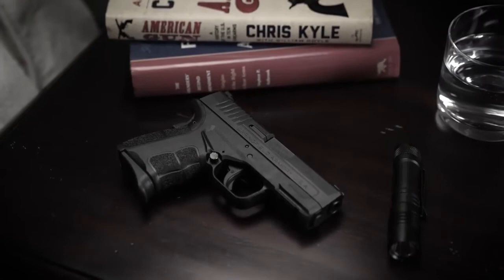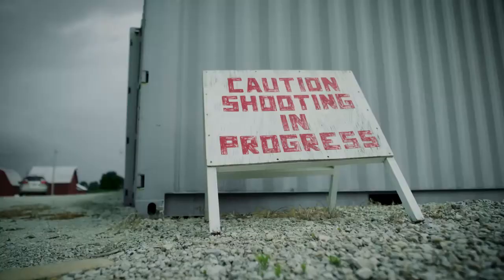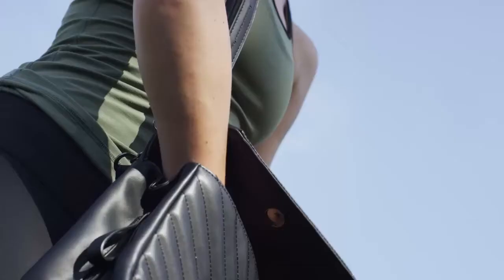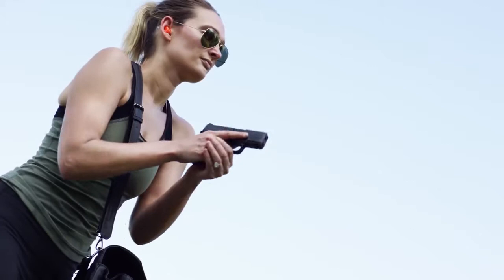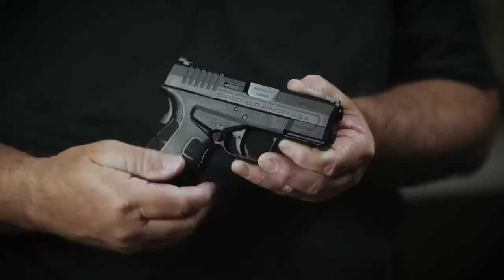There are two safeties on the XDS Mod 2, and they're both passive, all right? They both work exactly the same way. Your gripping of the gun is what depresses the safety and allows you to fire it, but doesn't require you to do another action. Gripping it takes one off, finger on the trigger takes the other one off. So if your finger's not on the trigger, you can't fire it. If you're not holding it, you can't fire it. About as safe as it can be.